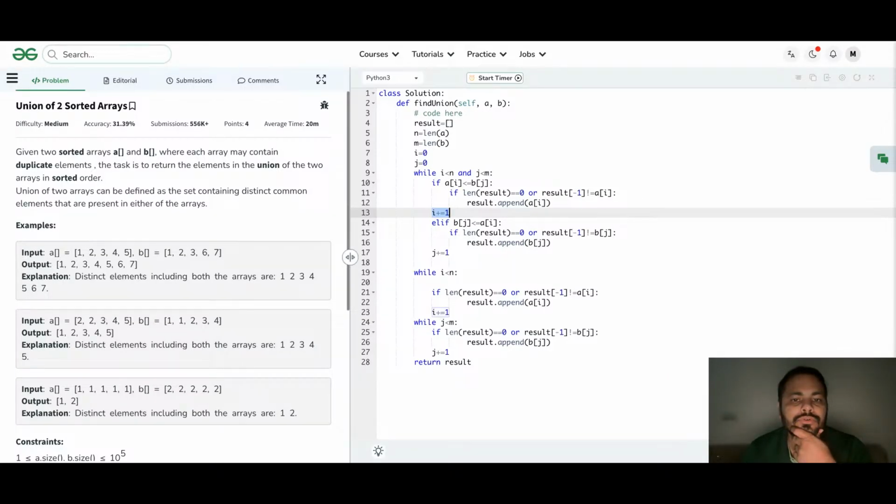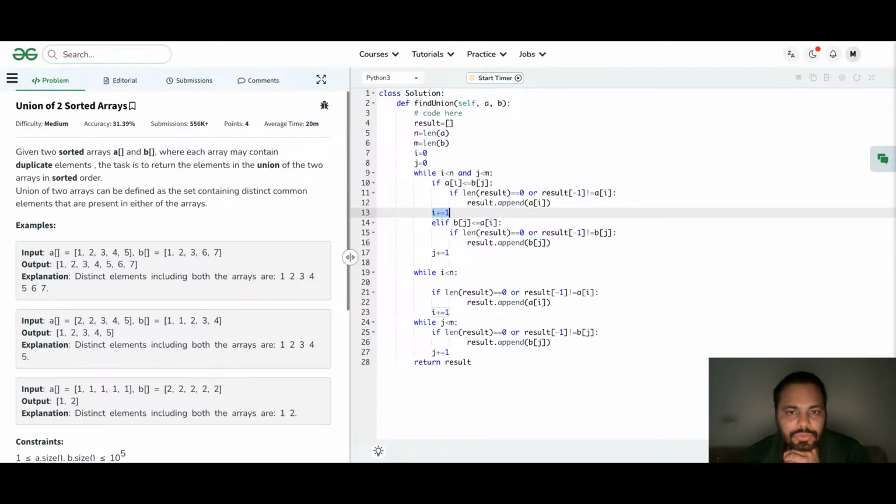Then again it checks whether A of 1 is less than or equal to B of 0. False. So it goes here.